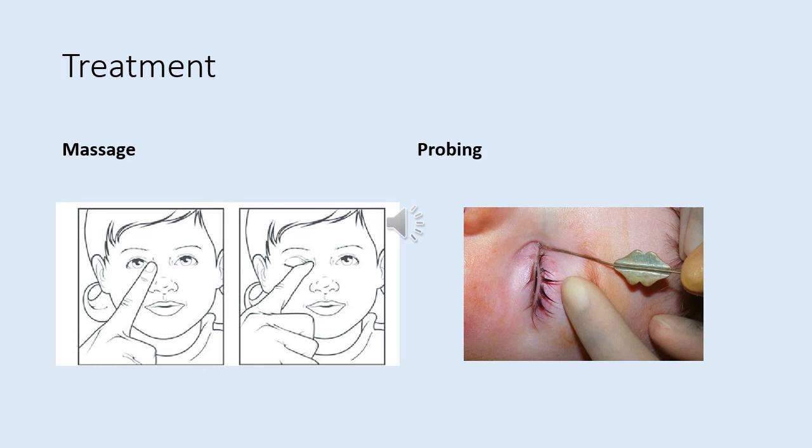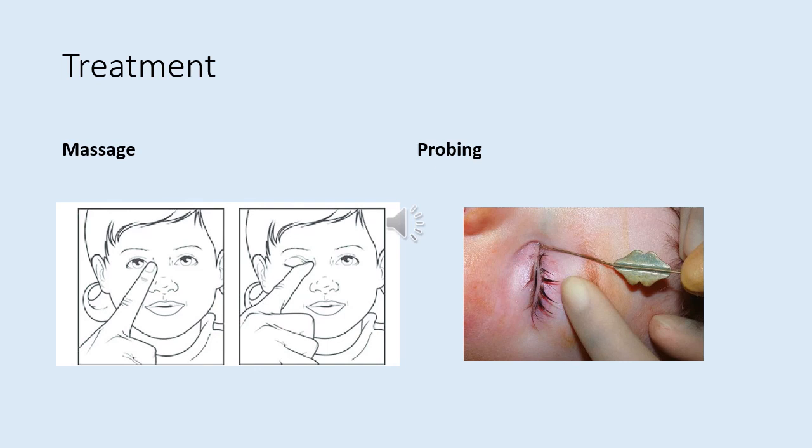So the initial and first step in management is massage. Massaging of the lacrimal sac has been suggested as a means of rupturing the membranous obstruction by hydrostatic pressure. The index finger is initially placed over the common canaliculus to block the reflux, then rolled down over the sac, massaging downward. The likelihood of success and optimal regimen is undetermined. So most of those neonates, their condition will resolve with this massage up to 1 year.